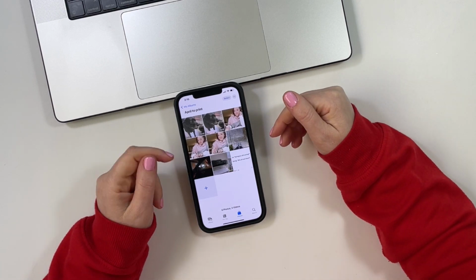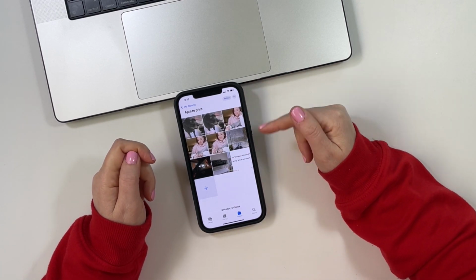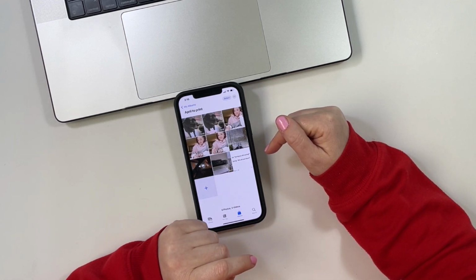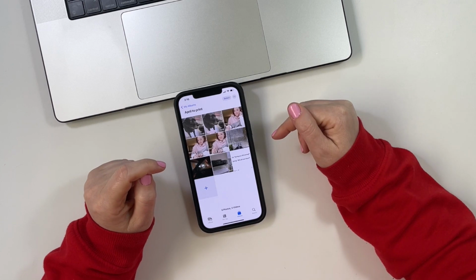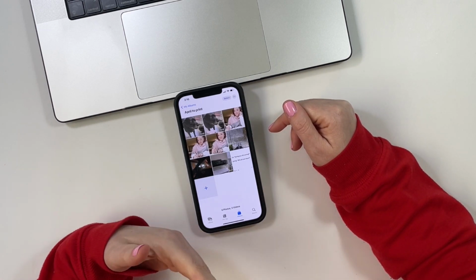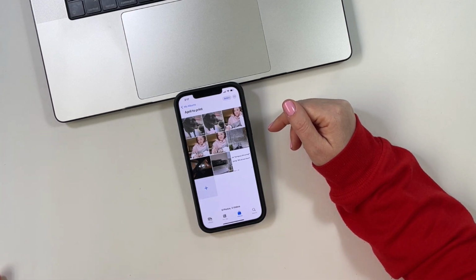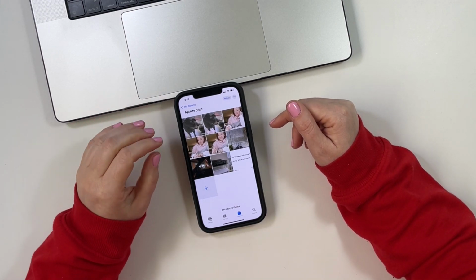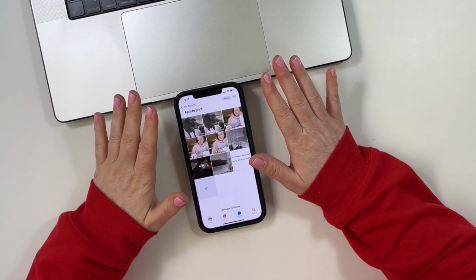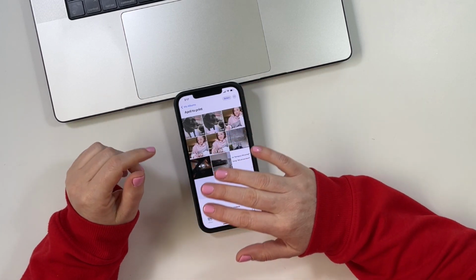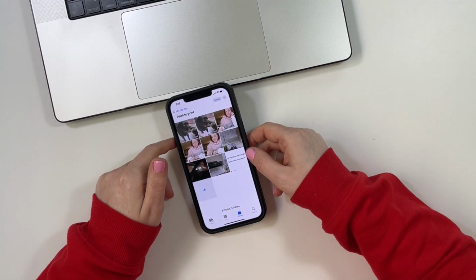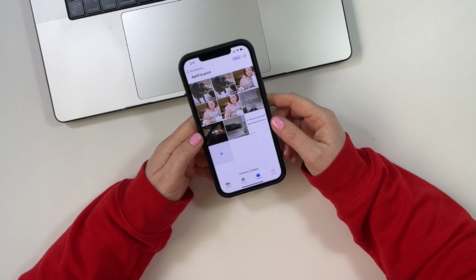The second thing I want you to do is go through those albums and remove those unwanted albums that those apps created for you. And then number 3, I would love for you to download the Lightroom app because it, to me, is the best and easiest to work with. And it's free. The mobile version is free. But whatever app that you like, whatever app you've been comfortable with, just make sure you have an editing app loaded onto your phone that you can use.